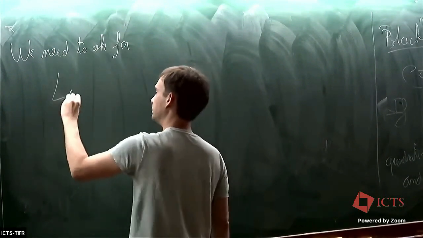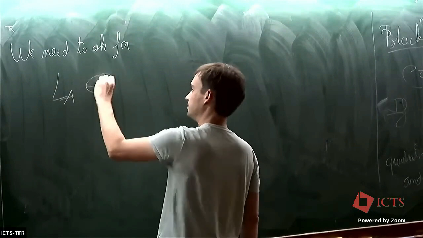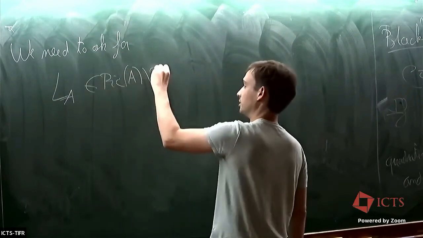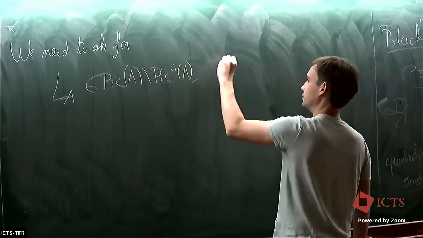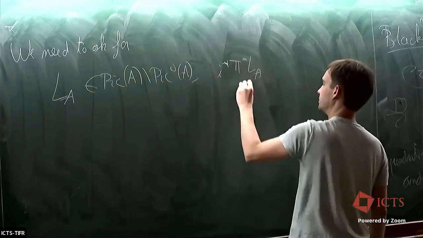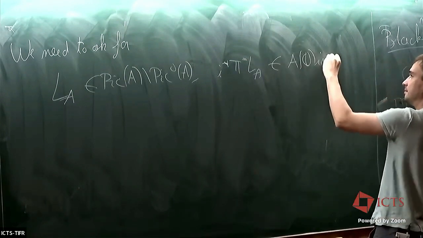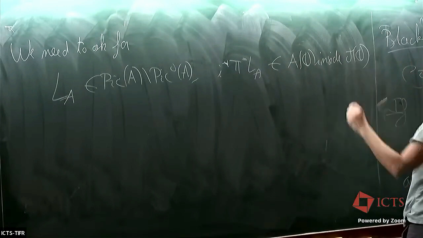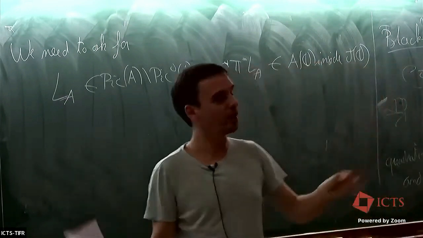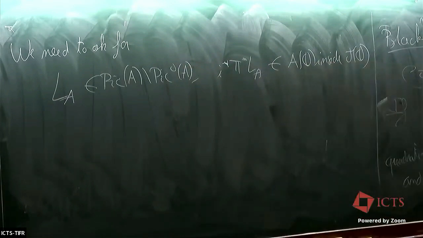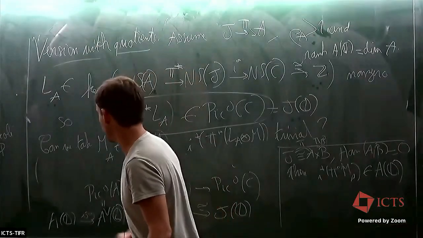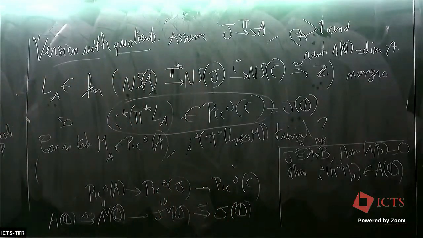Or LA inside peak 0 minus peak 0, such that the pullbacks here belong in A of Q inside J of Q. Once you have done all the identifications, it might be up to torsion, etc. But the idea is J of Q splits in 2 parts, and you want this inside to be in parts related to A. If it is, then you can use an MA, because this is an isogeny, so up to torsion, this is contained in the image of this. So you can really find an MA doing the job.